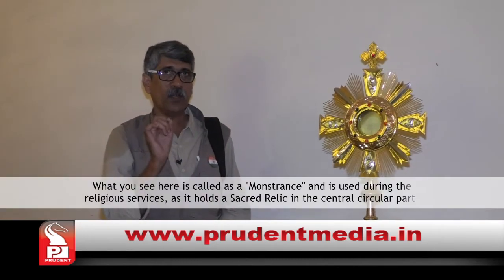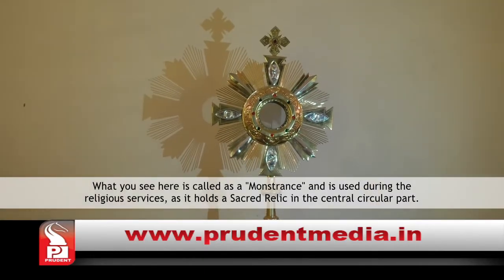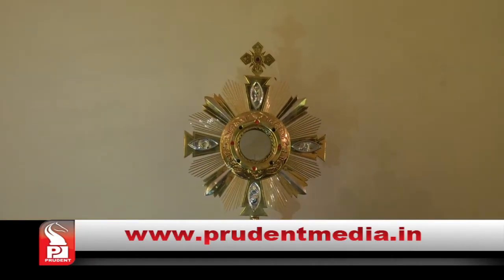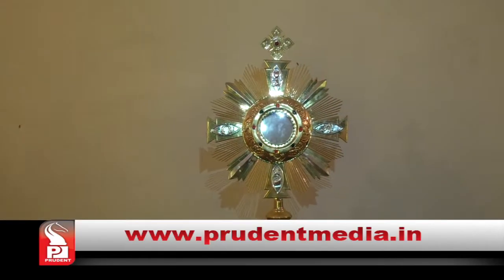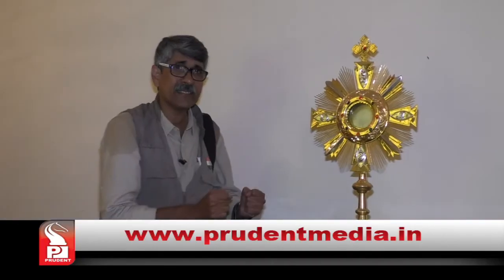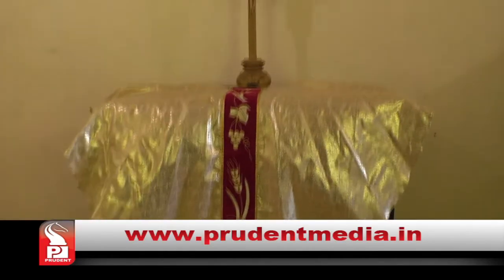The main part of the church proceedings or the rituals, one of the main, is the monstrance. You can see how beautiful this one is. Whenever you go to a chapel or a church for a mass, when their ritual is going on, you will find that the priest holds this and he blesses the entire congregation by lifting it up and blessing all the people who are there. But this is the most holy aspect of the church rituals.